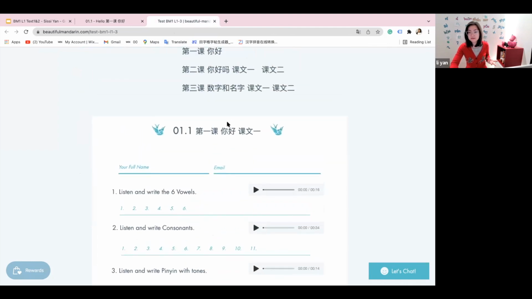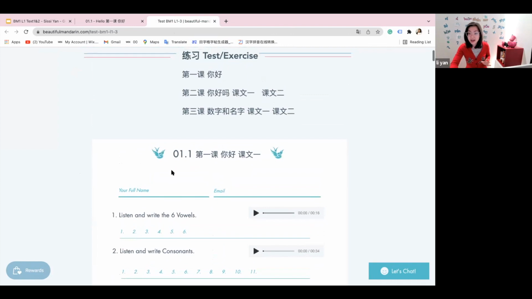Because for the speed, I don't want the website to be too slow, so I put 6 tests on one page. So pay attention. Each page you will have 6 tests. And you have to read the title to guide yourself to the right test. Okay, don't do the wrong one. So this is the part where you can practice your reading and find out which test you are looking for. Okay, so on this page, we have 3 lessons in total. Each lesson has text 1, text 2.